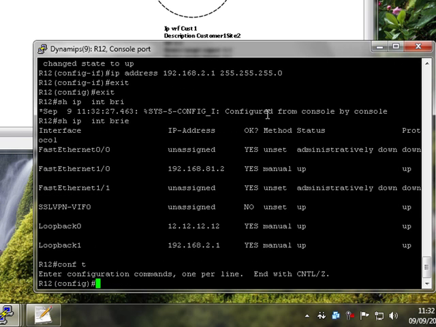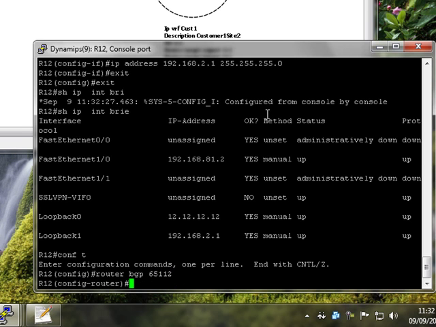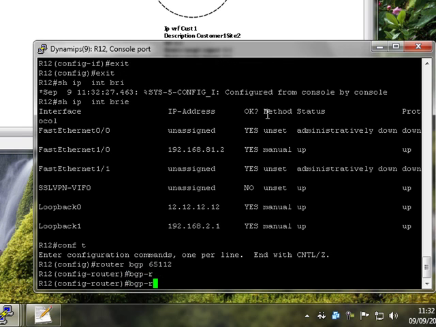There we go. Okay, let's now do the BGP configuration, and with a bit of luck we should see it all automatically come through. Again, I'm going to set the BGP router ID.